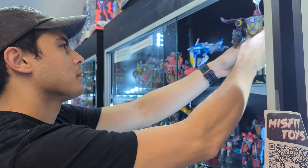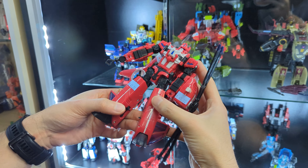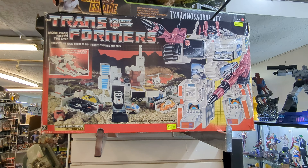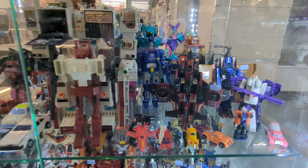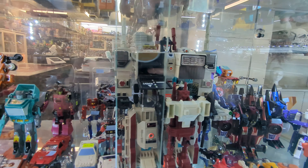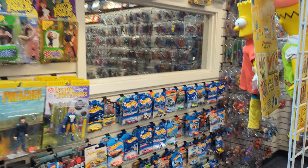I'm going to start wrapping up this visit to Misfit Toys. I spent a little bit looking at some other stuff, but it would just take hours to go through every Transformer in the store. If you're a Transformers fan and able to make your way to Houston, Texas, I highly recommend checking out this store. They actually have another location too with more figures. And if you're a fan of Star Wars, Dragon Ball Z, and many other franchises, they've got so much other stuff in the store as well.